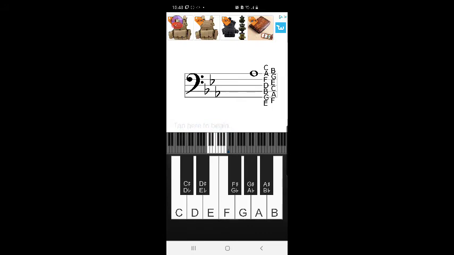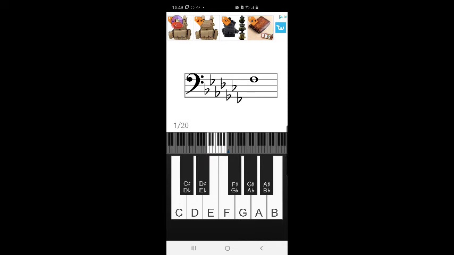B E A flat. B. That's A. That's B E A D G. That's C natural. That's an A flat. That's an F natural. That's a B E A, A natural. D natural. G flat. D natural. F. C flat. Okay, we're done. Okay, that's B, E, A. It's E flat. I got it wrong.